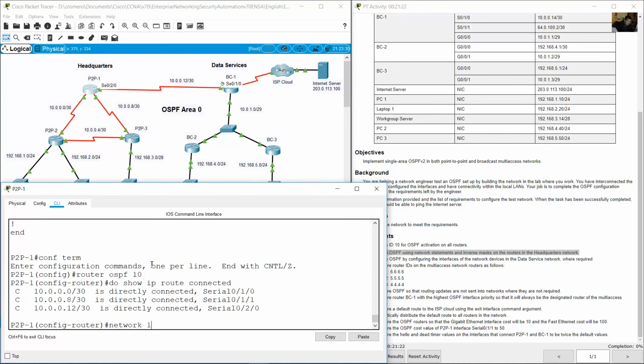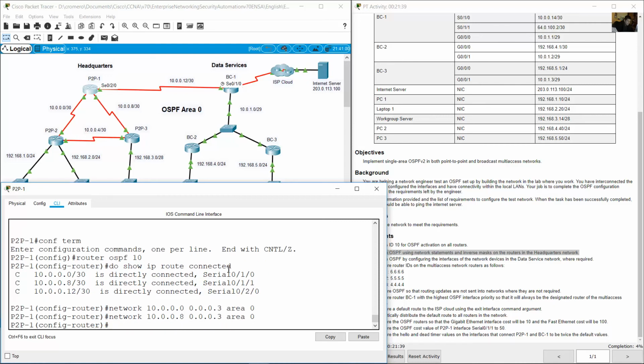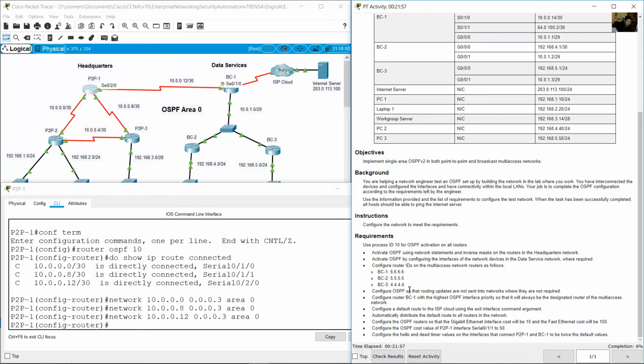Network 10.0.0.0, the wildcard mask, remember, is 0.0.0.3, area 0, single area. Now the other is 10.0.0.8 0.0.0.3 area 0, and 10.0.0.12 0.0.0.3 area 0. Enter.